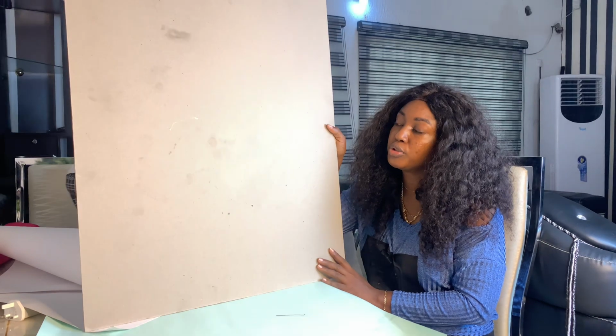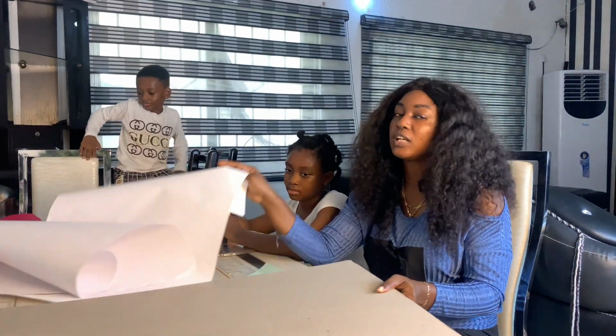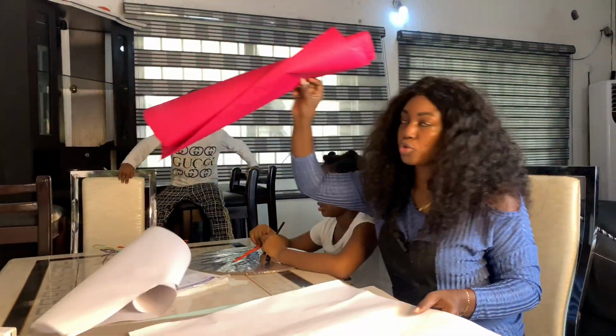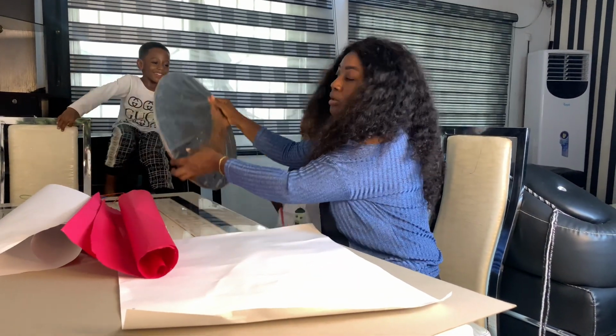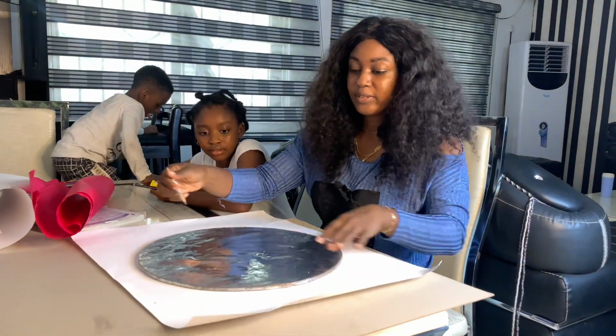So guys, we are about to do Sasha's project, and we have here a straw board. Then we have a cover sheet, and we have a sugar paper, then we have a cake tray that we use for the clock, the circle. So we go.